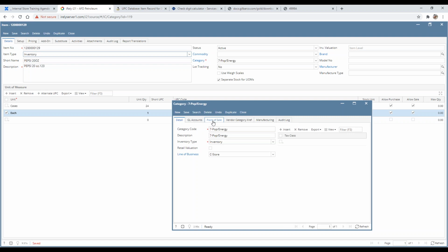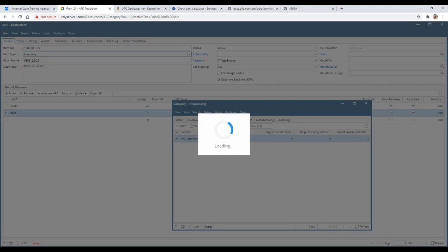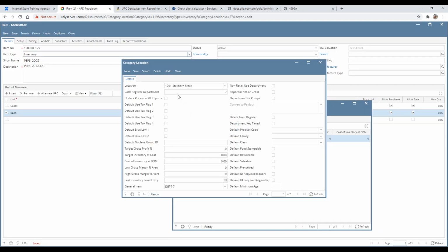So one thing to counter that is in the category, the inventory category, there is a point of sale. And in this point of sale, you're going to see the exact same fields and a handful more, right? But there's all of these defaults for use, default on the tax flags we talked about, the blue laws, whether or not we want to default a product code, food stamp, saleable, returnable, the tax IDs.